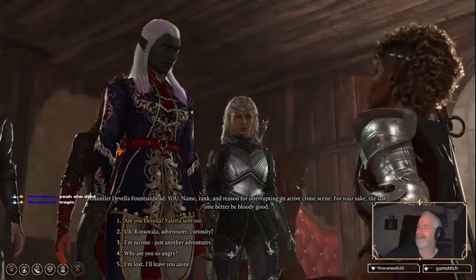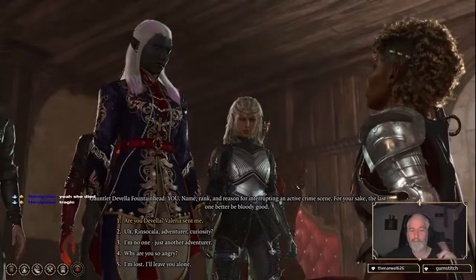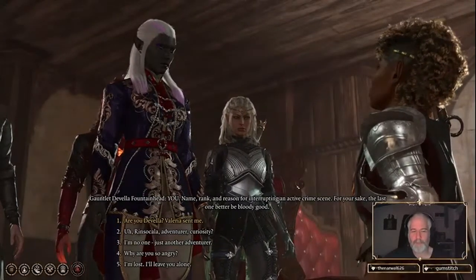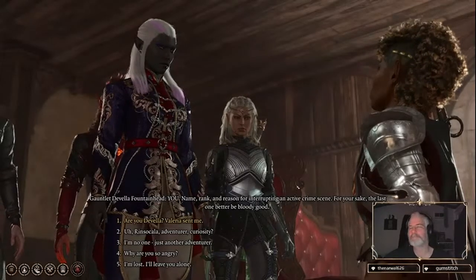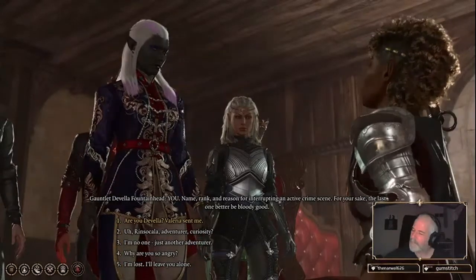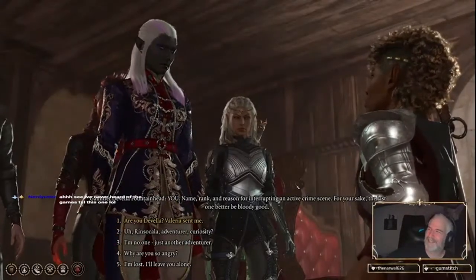I'm very much a Jaheira stan, because Jaheira is a returning character from Baldur's Gate 1 and 2. And in both of those games, when I did my playthroughs way back when, Jaheira was always in my party, and she was my romance option. And when I discovered that she was back for this game, I was like, if I can romance her, I will. Turns out I can't. So Karlach is my girl.